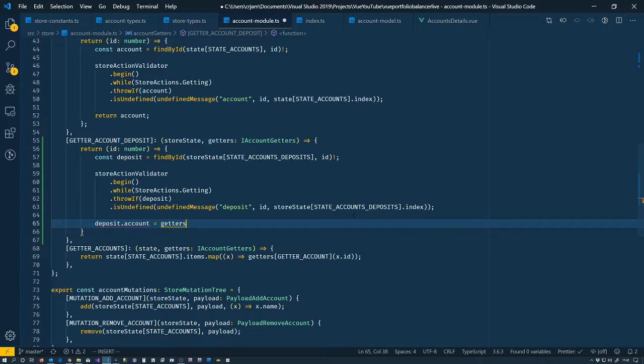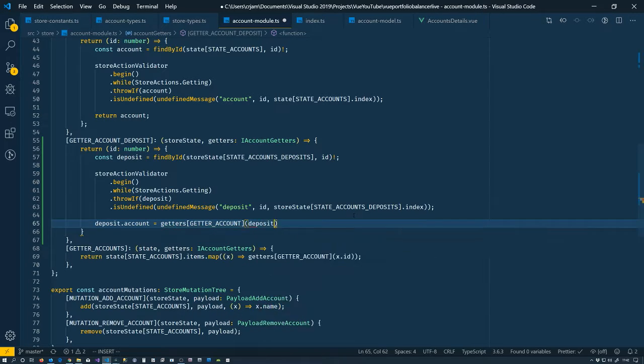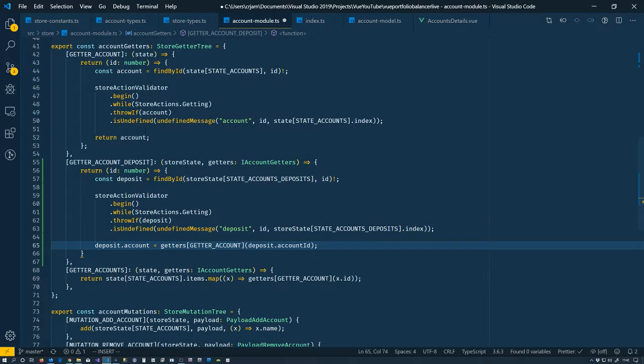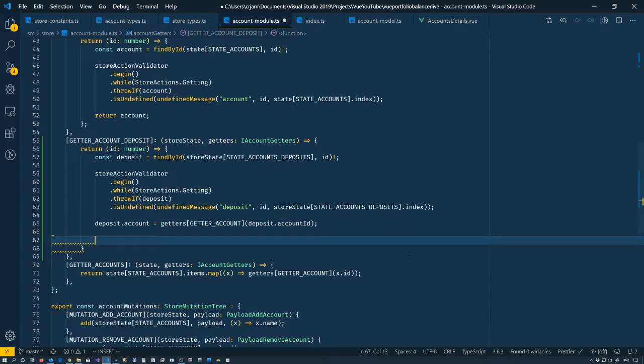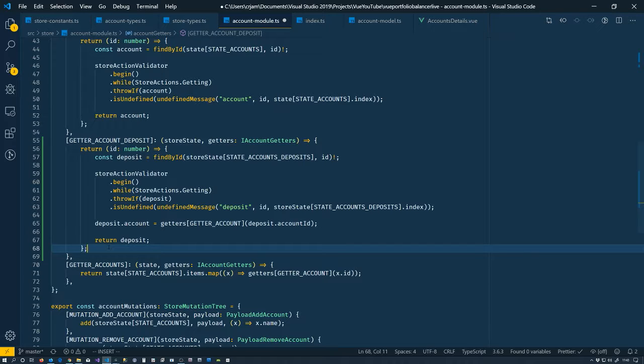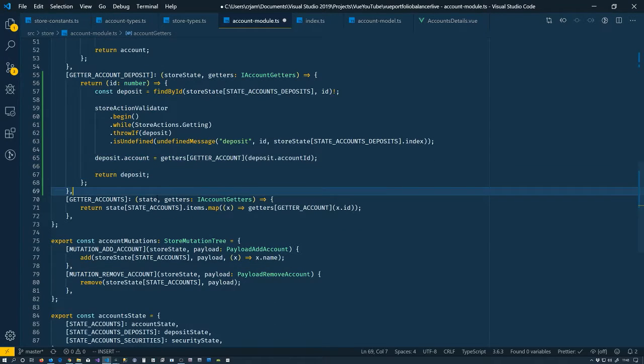equal getters. To be perfectly honest, we may not want to set this, or we'd have to do some other thought. What we're about to do for the account is to say these are the deposits and these are the securities with that account. So if I do this using this getter, then we would be in a circle and we'd have a problem there. I guess I'm mainly doing the getting of an individual deposit and an individual security for completeness. But again, we'd have to deal with some circular referencing problems. Mainly what we're going to do is ask for the account, and we want the deposits and the securities to come with the account, not looking at an individual account or deposit. We'd probably have to comment that out at some point.